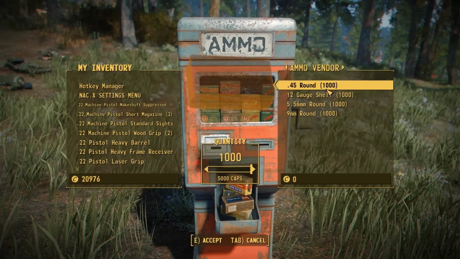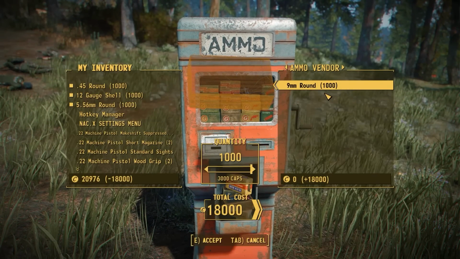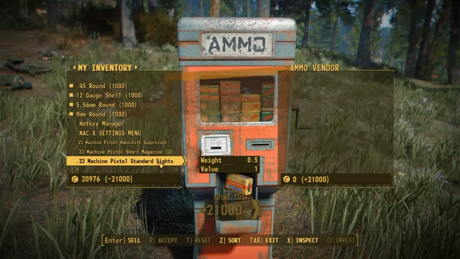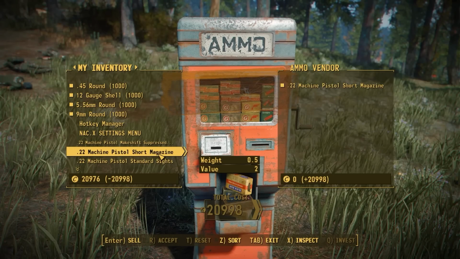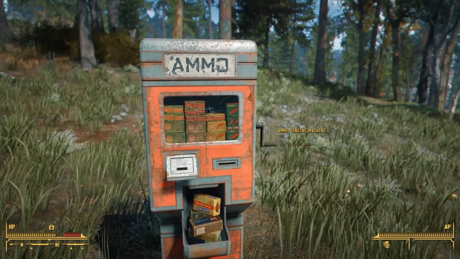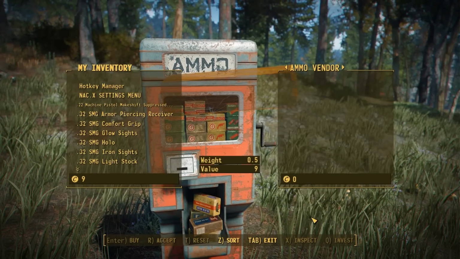But since I first did the footage for this mod, and since I'm recording this now, there has actually been an update that allows you to find these things out in the world. They're not just a settlement item. They can actually be found at huge places. That can be cities like Bunker Hill or Diamond City, but you can also find them in bigger faction establishments like maybe the Prydwen or the Railroad headquarters.